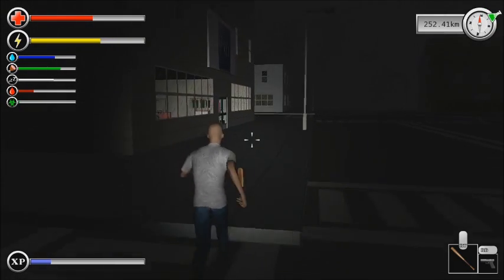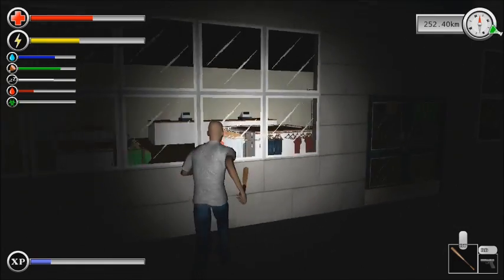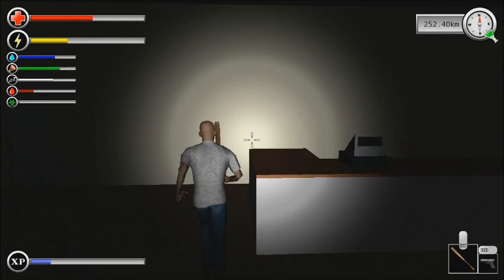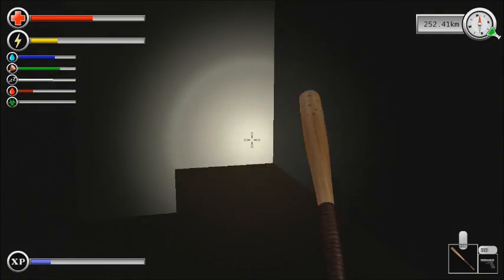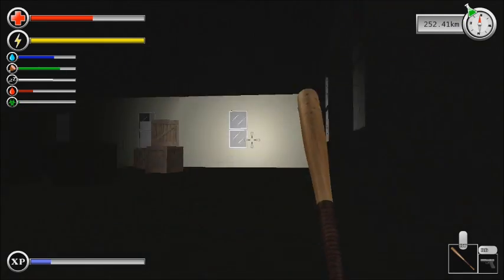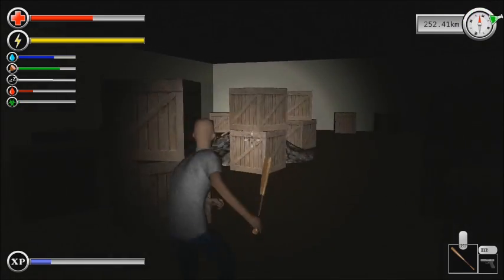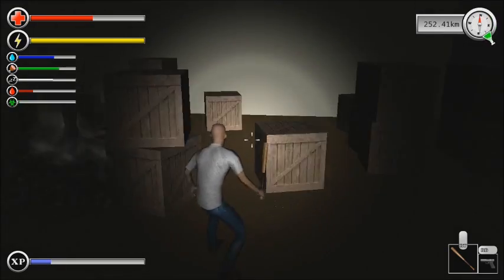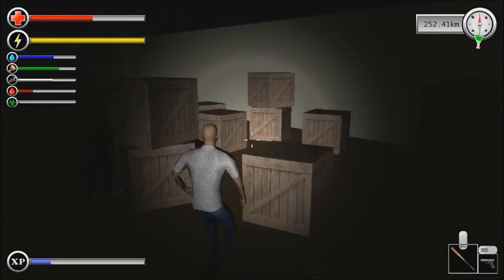There's like another store over here. This is a clothing store. Like, I need... You know what I need. I need love. The hell is this? It's a zombie spawning pit, that's what it is.